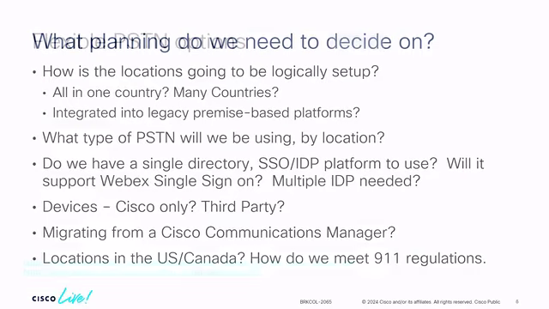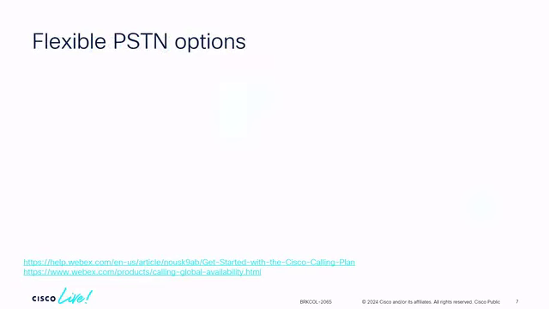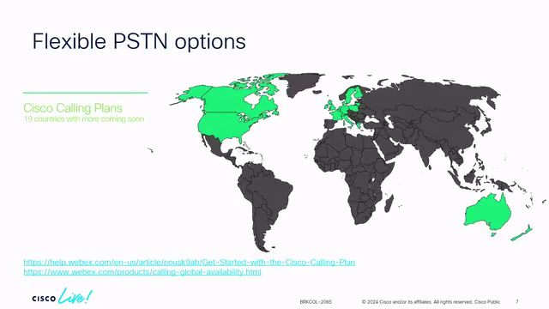So let's talk about PSTN here. The nice thing about cloud and Cisco Webex Calling particularly is you've got multiple options for getting your PSTN. The first thing we always talk about, and this only really makes sense, frankly, for maybe 15 to 20% of our customer base right now, is that we do sell a calling plan. Cisco is a phone company now. We have pretty decent coverage in Europe. There are a couple of countries we could probably be better in. We're always working on it.